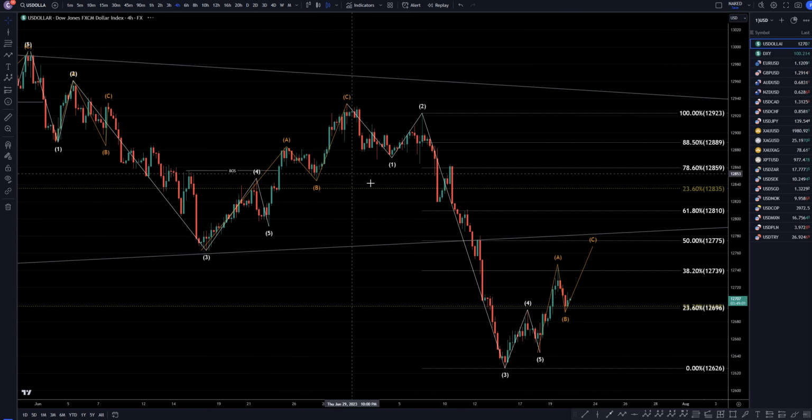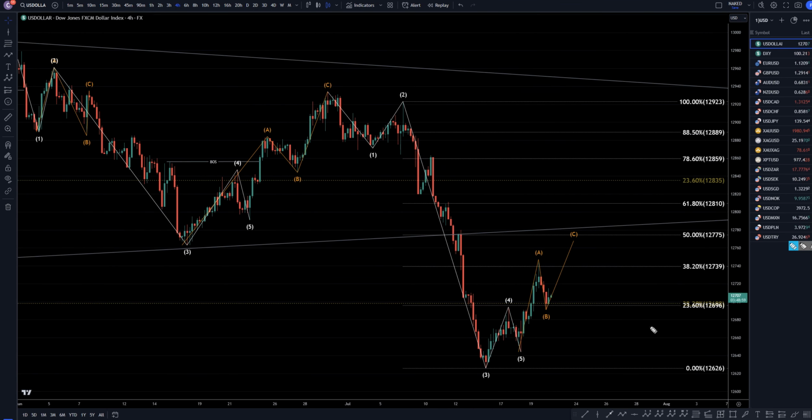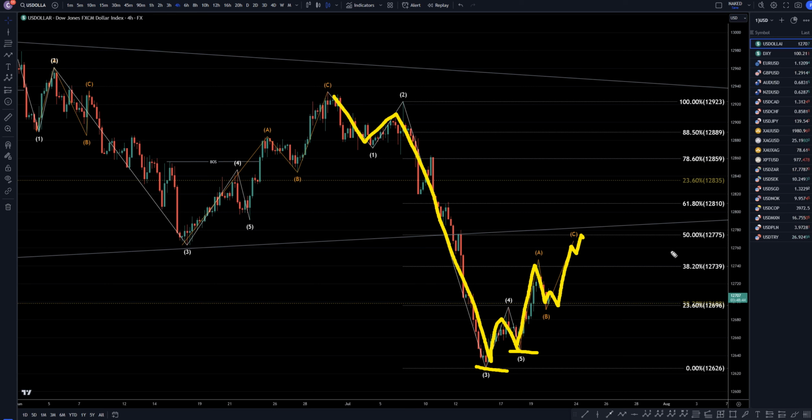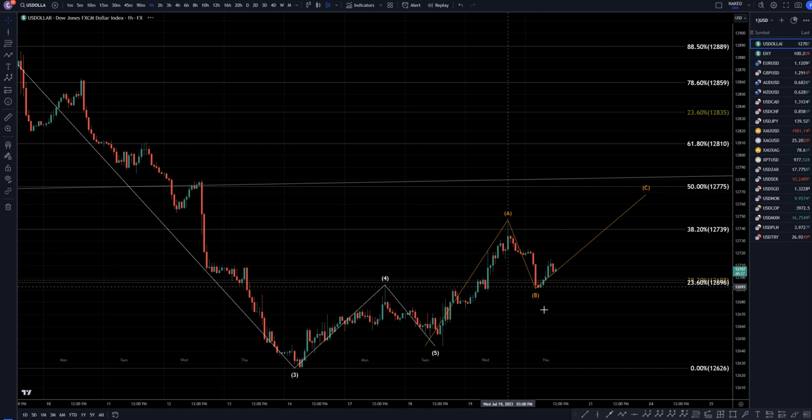So taking it down to the 4 hour time frame. On the 4 hour time frame, even though this is a higher high right here than the wave 3, I do think that this is very clearly a 1, 2, 3, 4, and 5. I think this first move up is an A. I think we're probably in a wave B, and it's going to go up at least one more time for a wave C. I think it's going to go up to at least a 50, maybe even to 61.8, but I think more likely to 50, which will also retest that trend line. And then most likely that's where it's going to make an impulsive move down, break structure, and end up continuing the downtrend.